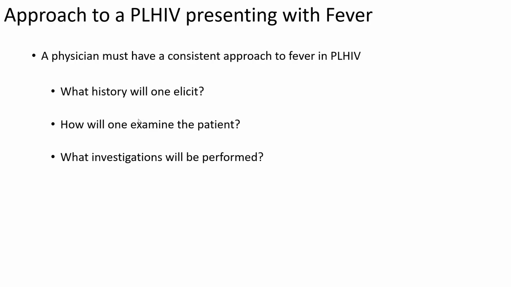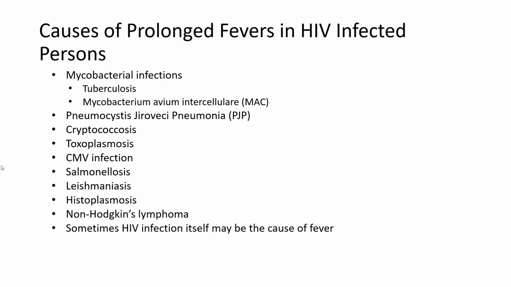Acute fevers are generally seen with all other undifferentiated fevers like dengue, malaria, cough, pneumonia, all these can happen. And prolonged fevers can happen with any of the serious infections like TB, Pneumocystis, fungal infections, toxoplasma, viral infections like CMV, Leishmania, Histoplasma, malignancies. Sometimes, remember, in many situations, HIV itself is the only cause for fever. And the moment you start antiretroviral treatment, over a few days, fever resolves.